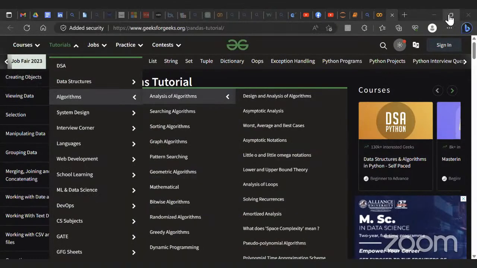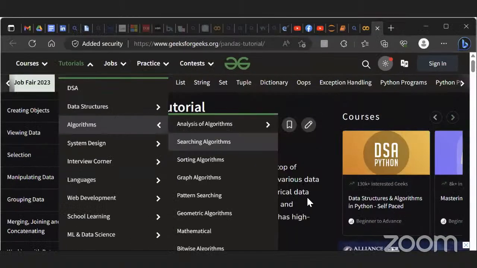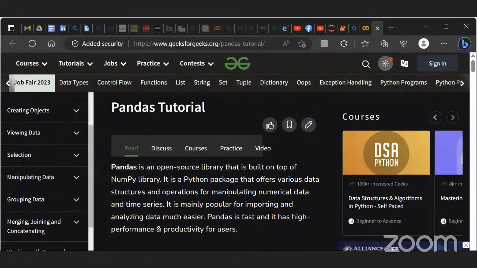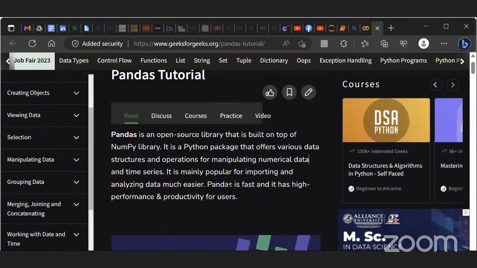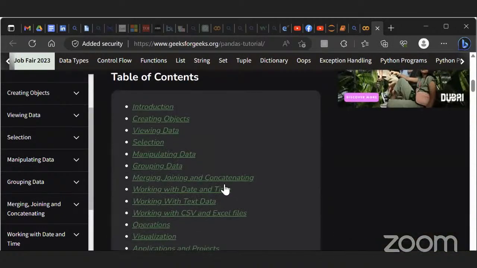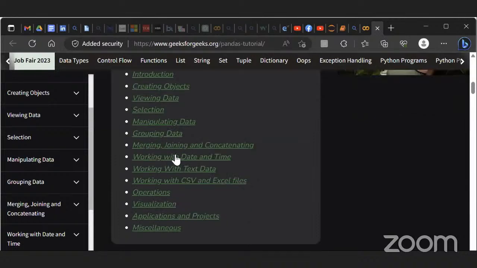Firstly, why do we need this pandas related library, right? If you want to work with data, you want to manipulate data, you want to group data, you want to select data, you want to view, you want to create objects, you want to work with date time, which was Vivek's question continuously, and you want to merge, join, and concatenate and work with CSV and Excel files and so on.